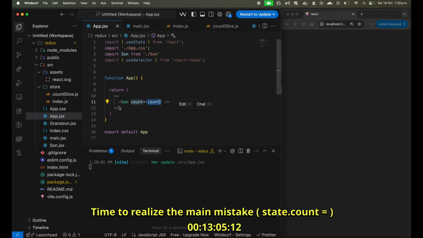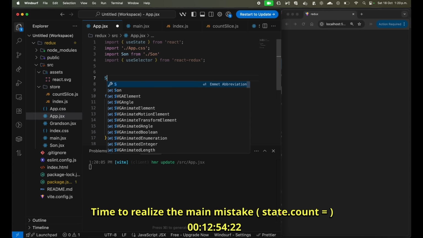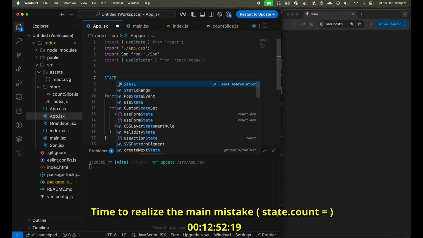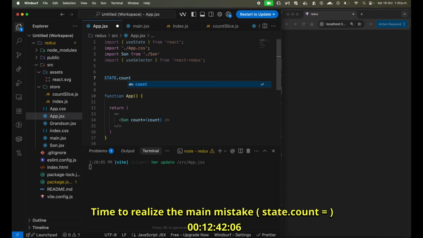The count is what we are going to use the selector for. So we have the state, okay? We already said that it was the global variable. And the state now has a slice called count, okay? So how do I show this?